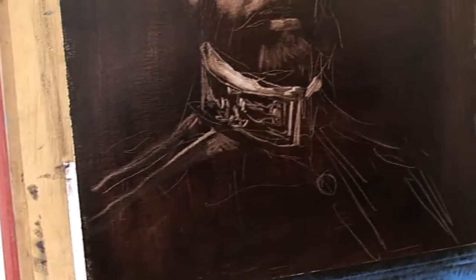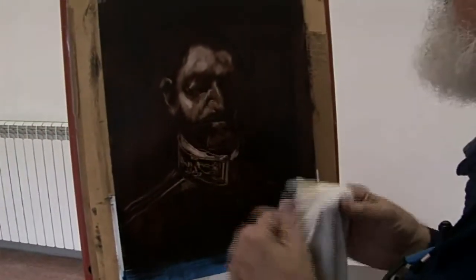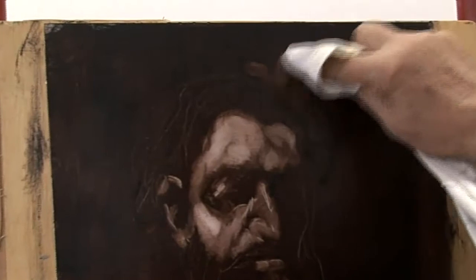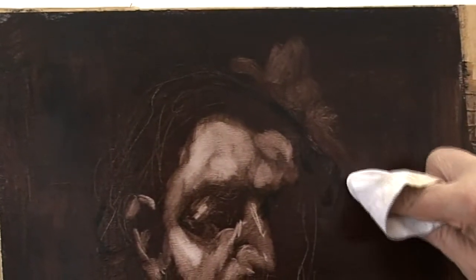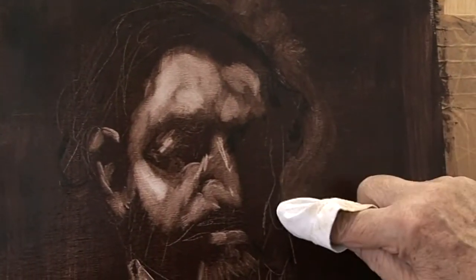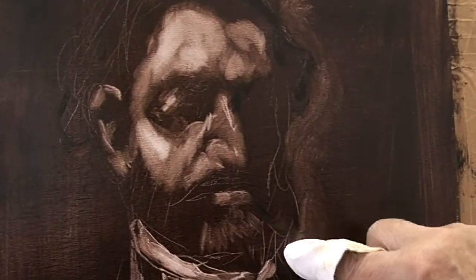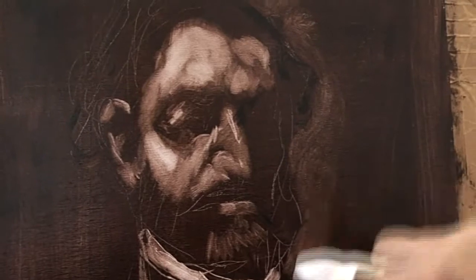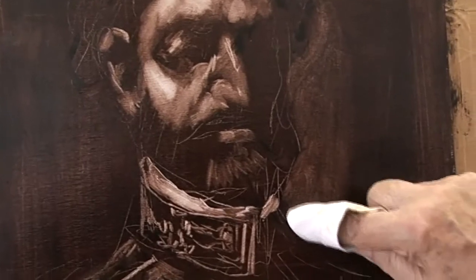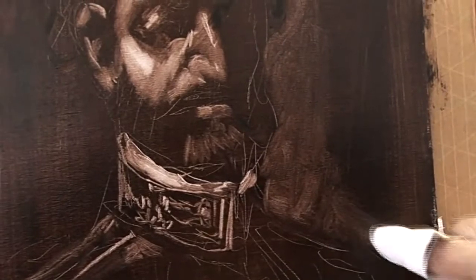Now, the most important thing is that the darkest dark is going to be the hair, and the background's going to be a little lighter. So I'm going to shape the hair by taking out a little bit of light here, and then I'm going to go around here, and this is going to be the hair right there, and this is going to be the shadow of the beard. It's going to extend out about here. I can take a bit of this out, because the darkest dark is going to be the uniform that he's wearing, okay?